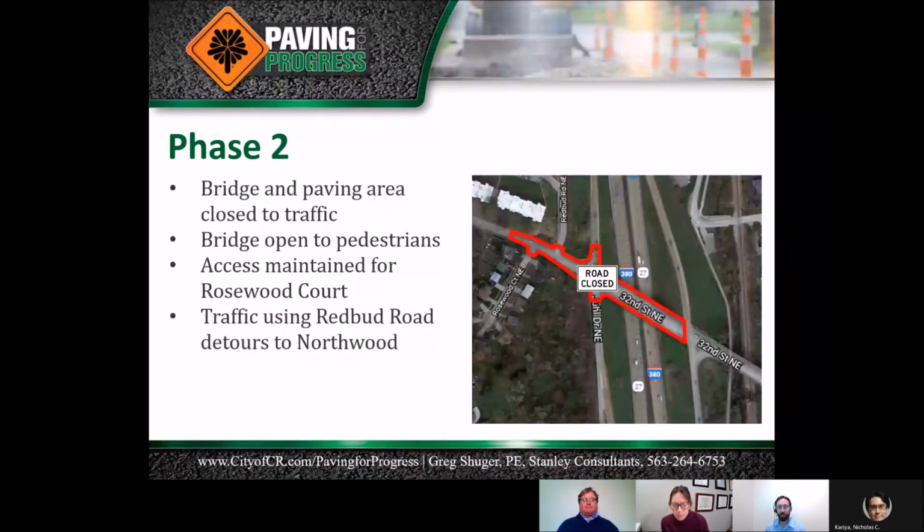Moving on to phase two of the project, as shown on this slide in red. This part of the project will focus more on the west half of the project, and the bridge deck repair will continue during this phase, but it'll also focus on reconstruction of the intersections at Rosewood Court, Redbud Road, and Jewel Drive. Vehicular traffic will again not be allowed through this area. However, with regard to Rosewood Court, local traffic will be allowed to go through the construction zone. That'll be marked for local residents so that they'll always have access along this cul-de-sac to their homes. Just along with phase one, phase two includes pedestrian access along the bridge. Again, that'll be signed for pedestrians and fencing so they can be safely directed through the work zone.